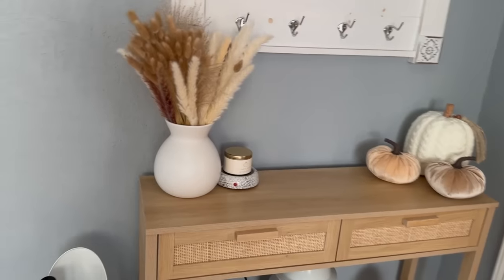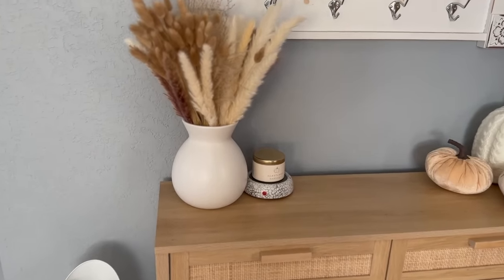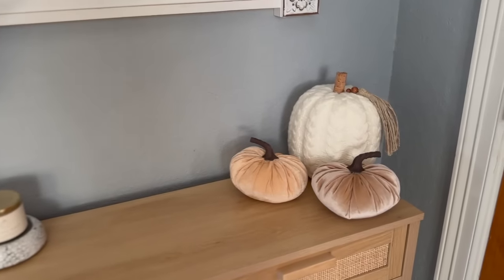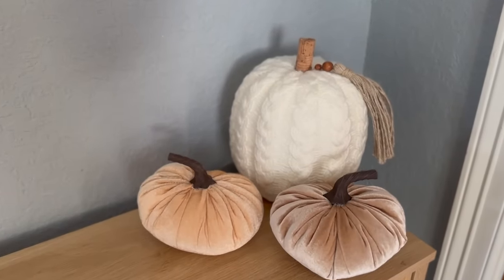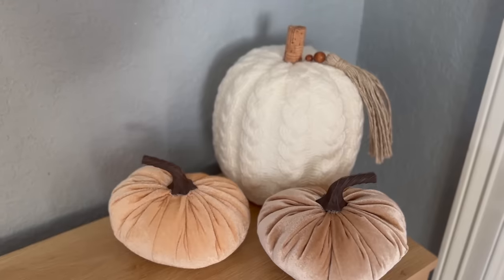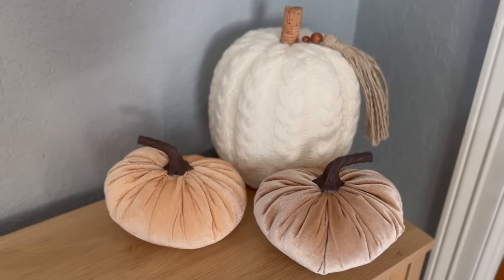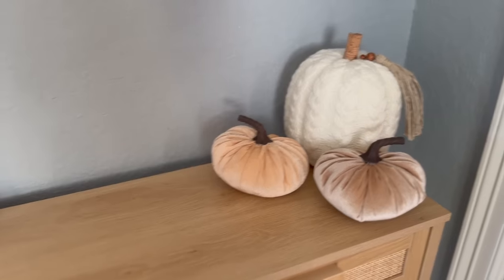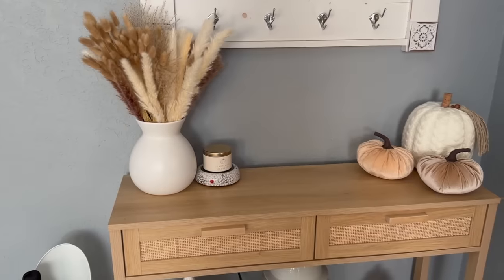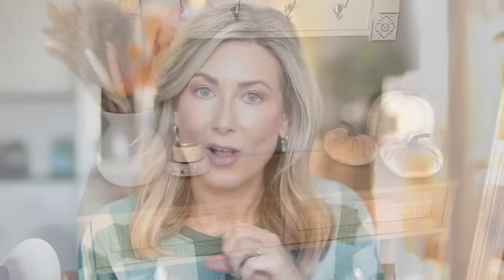As you turn to the right there's a small foyer table where I like a little seasonal decor. I added this new stoneware-looking vase — it looks really expensive, like something from a higher-priced store, but it's very affordable from Walmart. I added some dried plants and I'm a sucker for pumpkins. These sweater knit pumpkins have a foam core inside so they're hard and meant to sit on a surface as a decorative object. And of course the velvet pumpkins — you can never have enough — in neutral colors, not orange, though the sweater pumpkin also comes in orange and camel.